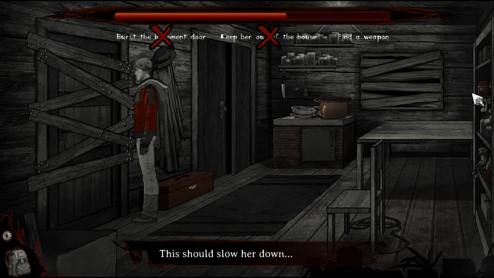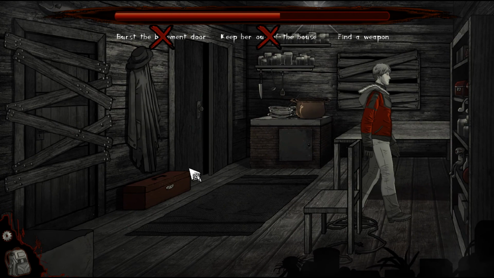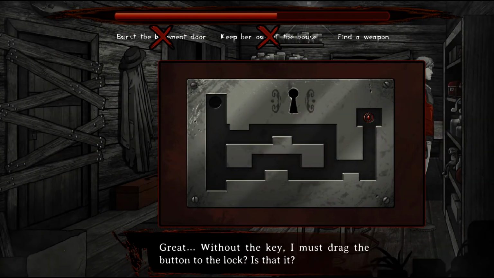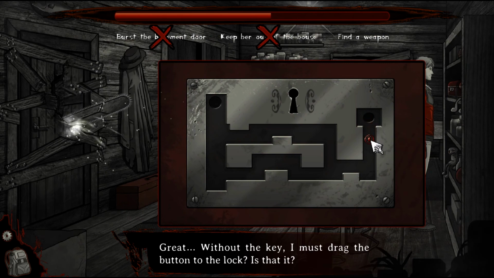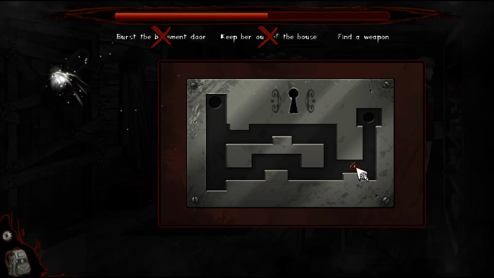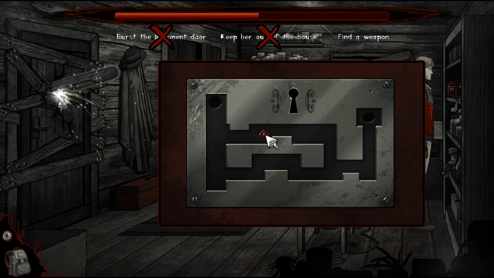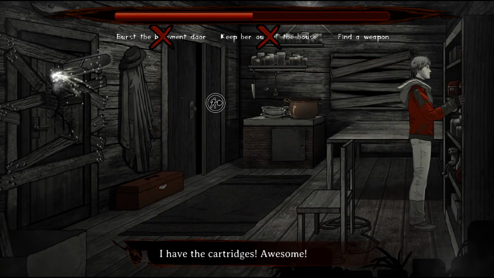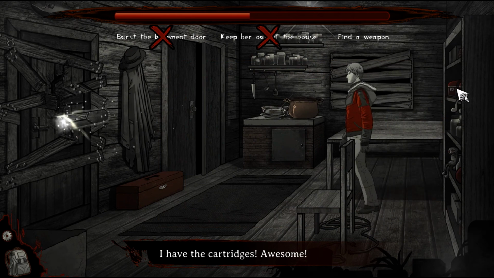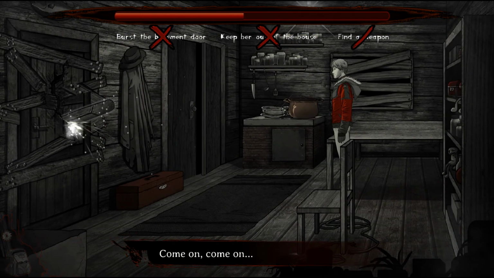Okay, and now to the chest on the shelf where the cartridges are for the shotgun. So here, very carefully, you have to drag this button to the lock. If you touch any of the sides, the puzzle will reset. So do it slowly and carefully. Okay, and now we have the cartridges. So we can load out the gun.